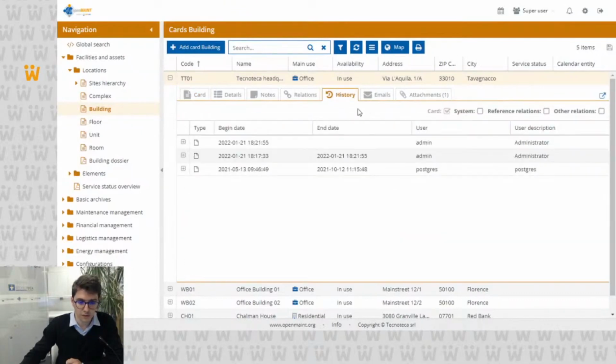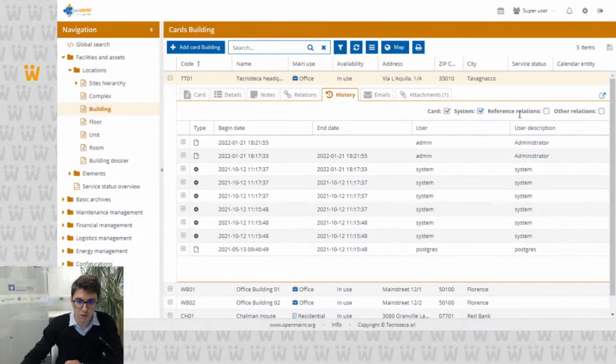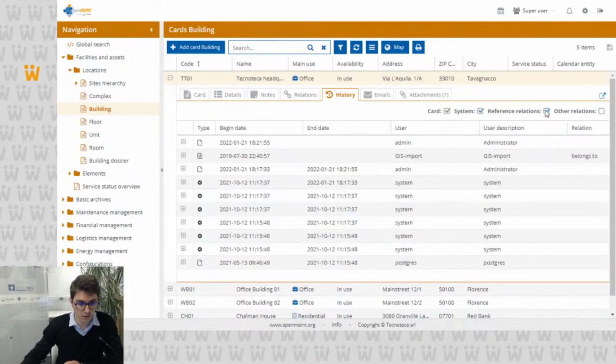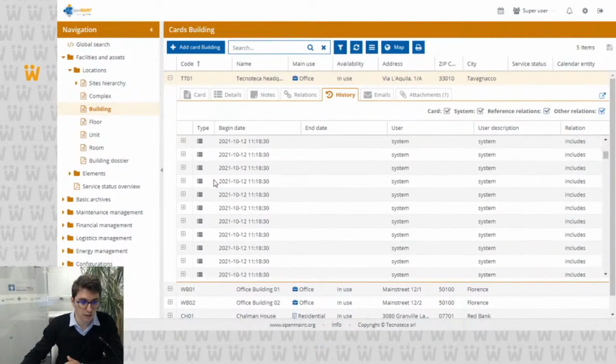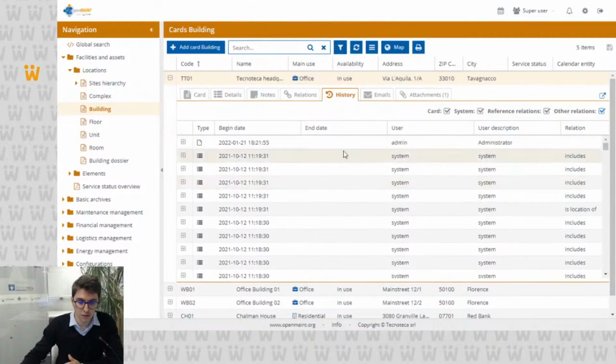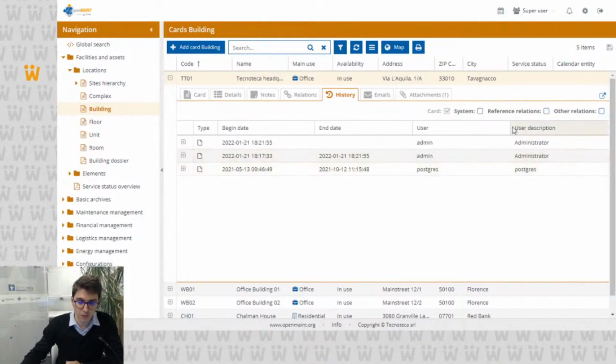If I open the history tab, here we have added some checkboxes to show also system changes or the reference relations changes, or also the other relations. From here we can choose which kind of history we want to show. We have also added the user description. Then we have the username and the user description.